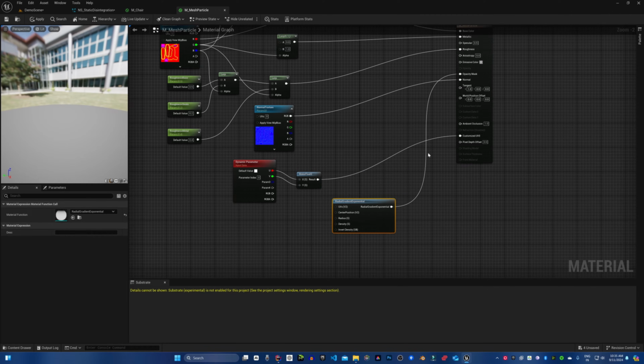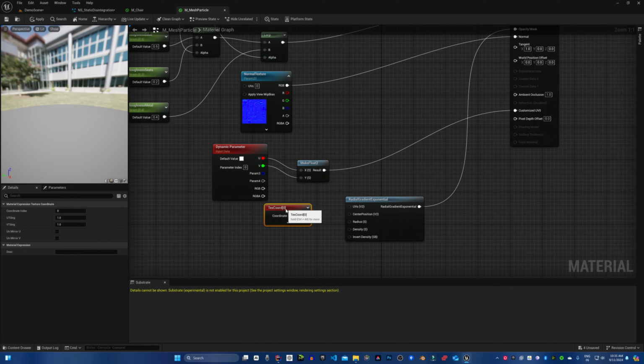Okay, there is one little issue here. We are setting the customized UV as the dynamic parameter, but for the opacity mask, we have to use the normal texture coordinate. But this is not going to be enough because coordinate index 0 for the UV is already used by the dynamic parameter.